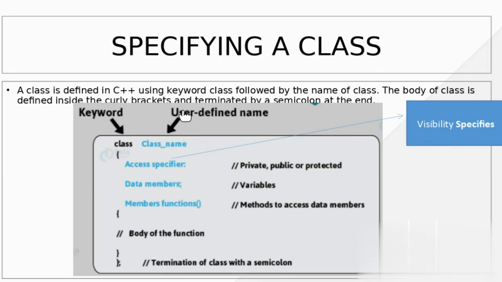Now, when you are talking about the user defined class, the data members are basically the variables that you are using to process the class, right? So the access specifiers are private, public and protected that we have used, and the data members are the variables. And next is the member function. Member function is a method to access the data member of the class. So all these things will define the class and will eventually help us to evaluate the class, right?